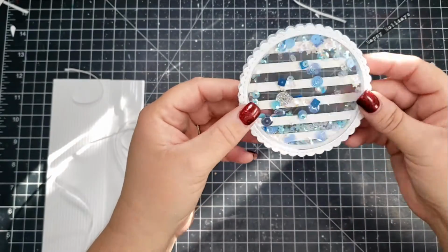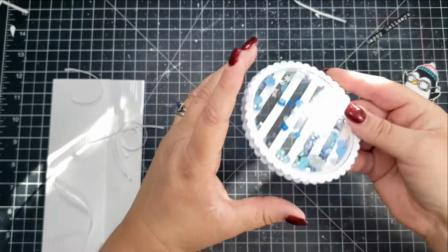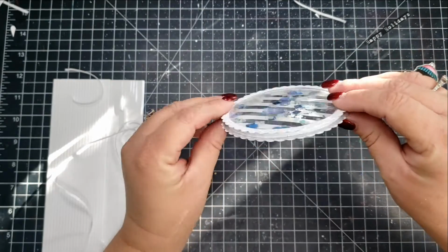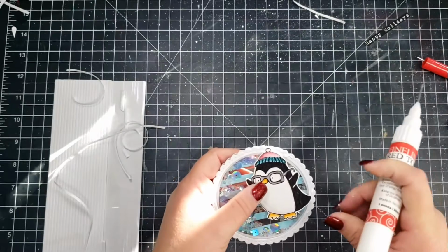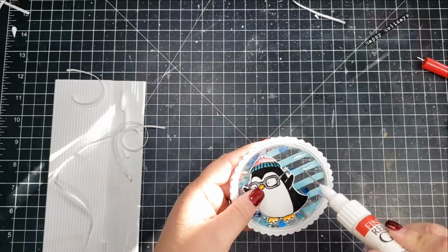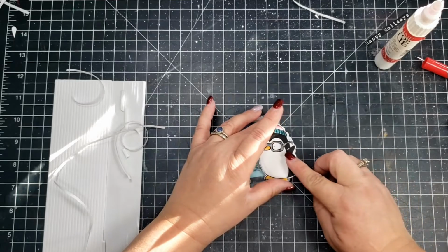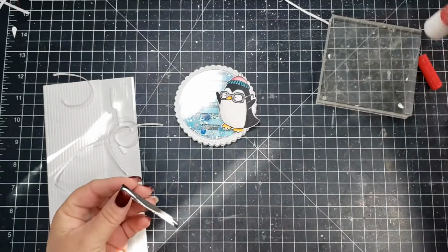This one's my favorite out of the bunch. And I'm going to go ahead and adhere the little penguin. When I adhere it, I make sure that I put the glue on the areas of the tag where there's already paper. You're going to be able to see the white side of this image if you look from the back, but I wanted to make sure I put that glue in a place where you're not going to see some glue spots through to the other side.